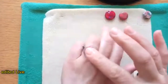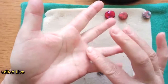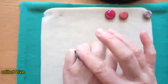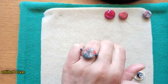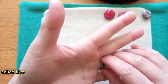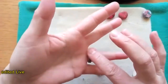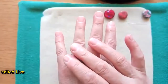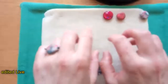Today I have for you this lovely beaded ring that is made around a coin bead. And I think it's very convenient to wear when you work on the computer, because all those metal ones are quite unpleasant, especially if you have your fingers curved like this for a long time.